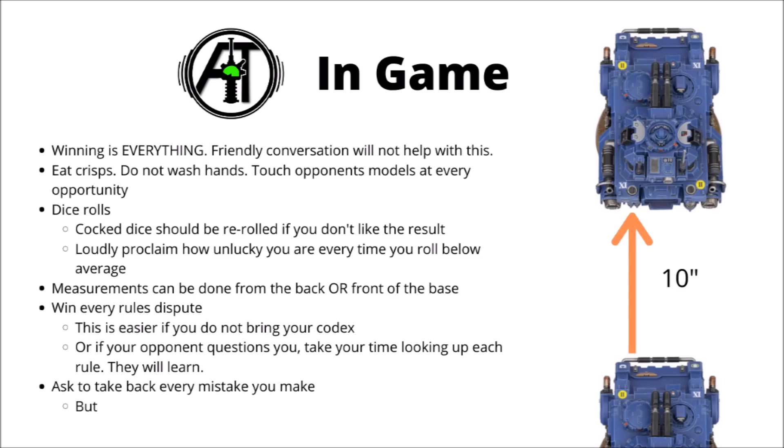If you forget any actions, or need to take back any mistakes that you did, weaker opponents constrained by common courtesy or just a more laid-back attitude will generally be quite obliging. This can be another way to gain an advantage over them, as if they make any small sequencing error and forget to do an obvious action, you are under no obligation to treat them in the same way.